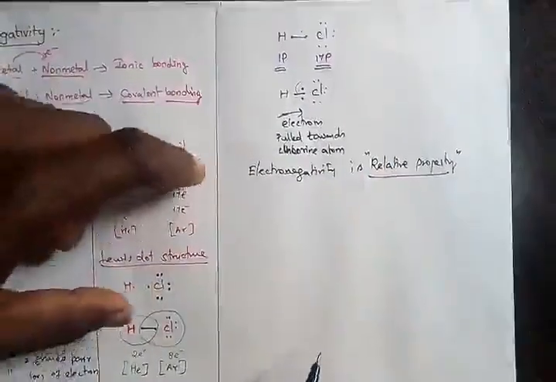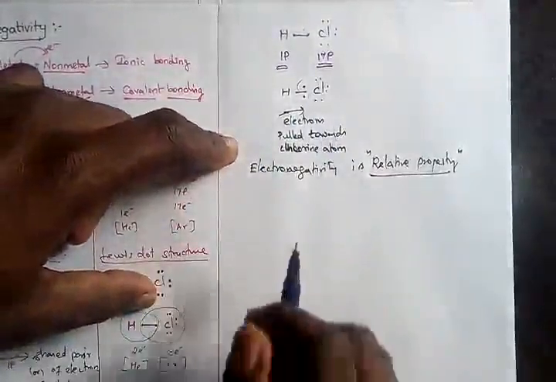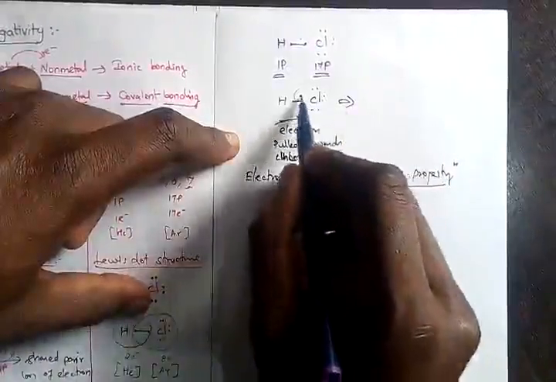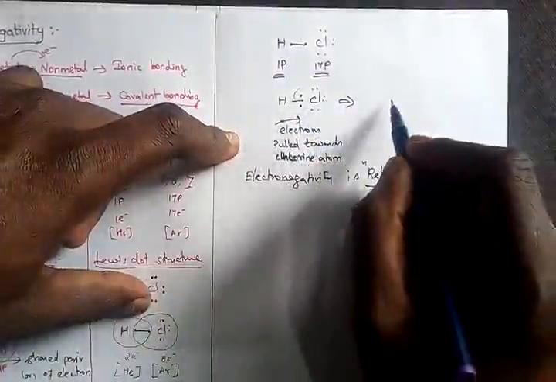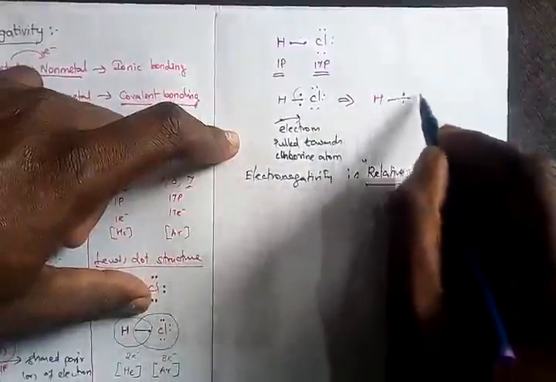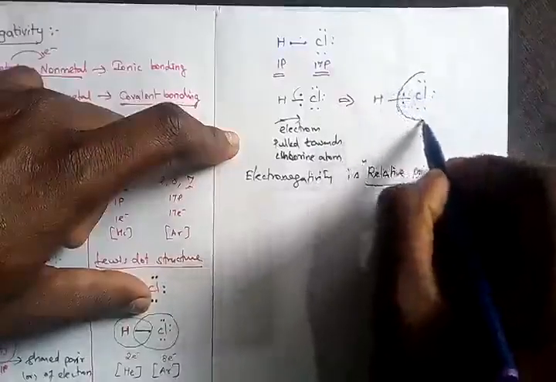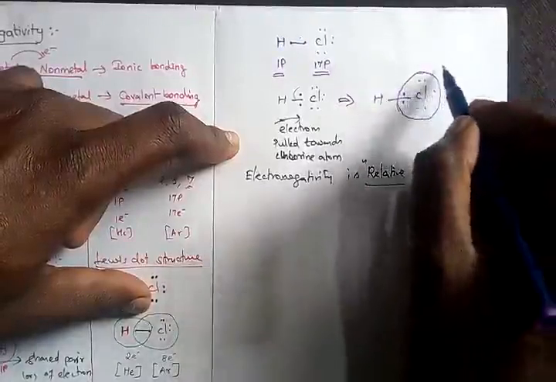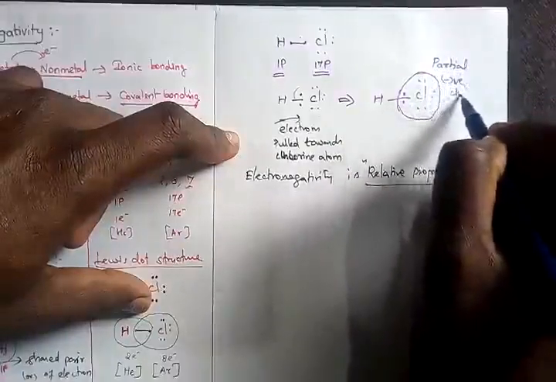Right. Now, what will happen to the chlorine? That is another important question. Let us see what happens to the chlorine. Now, what happens? For the chlorine, the bonded pair of electrons comes closer to the chlorine. So, what is the charge of electrons? So, the bonded pair of electrons lies here. So, this is a picture we have seen. Look at this cloud. The electron cloud moves towards chlorine. So, this side has a partial negative charge.